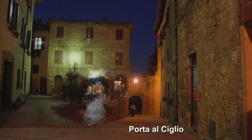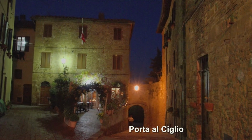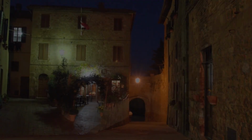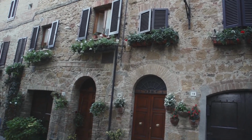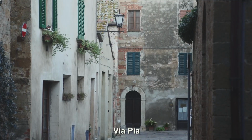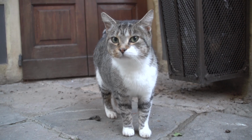That brings us to the other end of town, where we see another gate through the old wall and a cafe next to it. That's a good place to wind down and close out our first day of exploring. It's a small town, but it's worth spending a night as we did, so you can get out the next morning and take a stroll and see more of those little lanes. Who knows what you'll run into in this residential neighborhood?